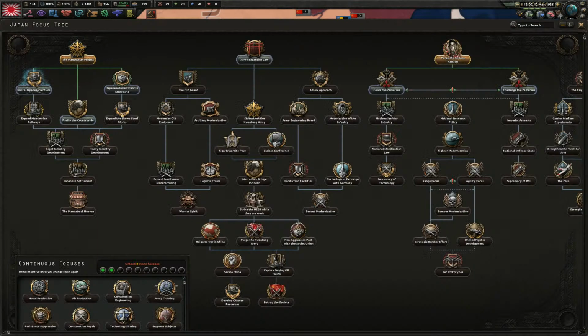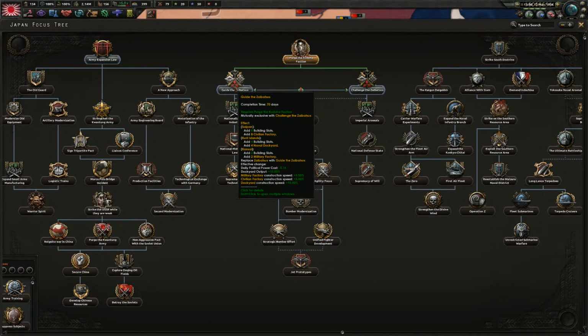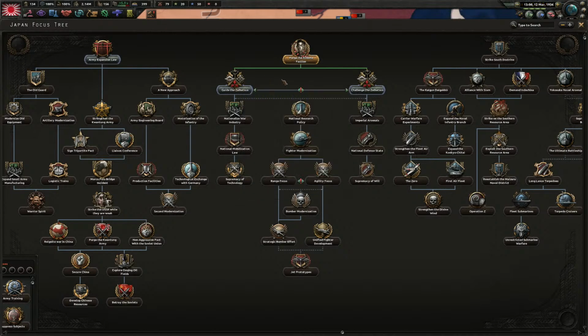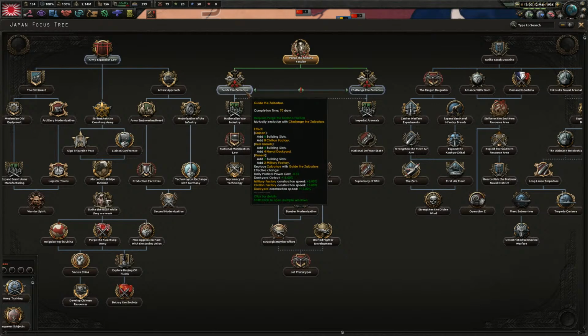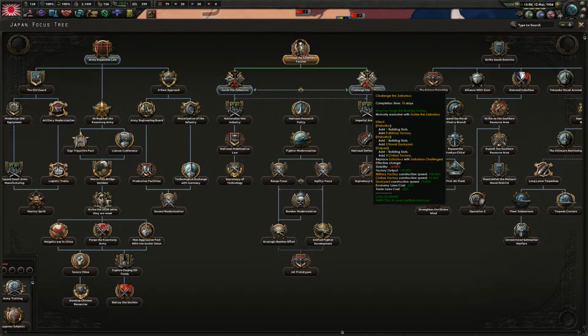And after we get the 8 civilian factories, we will probably consider going down one of these that will give us even more civilian factories, but also some military factories. So this is a choice we have to make. Challenge the Zaibatsus will give us 4 dockyards and 2 military factories. Guiding them will give us 4 dockyards and 2 military. And challenging them gives us 2 dockyards and 4 civilian factories. Huh. Which is an interesting difference.